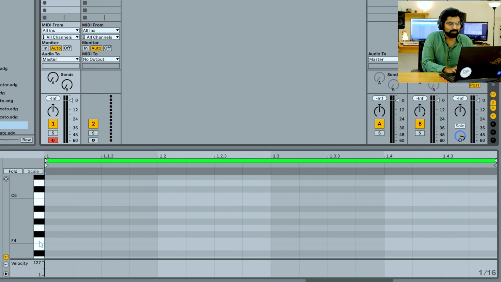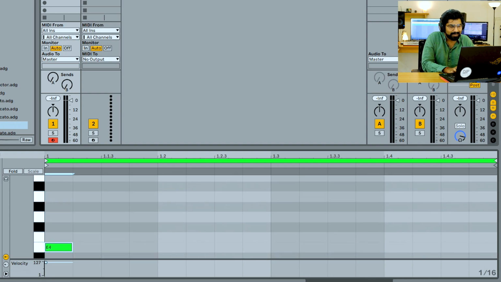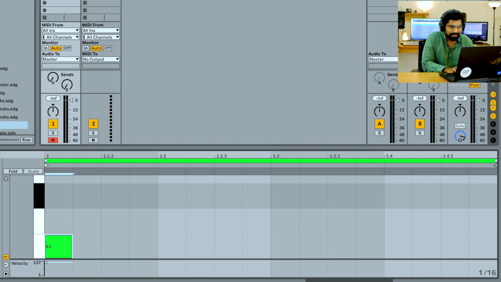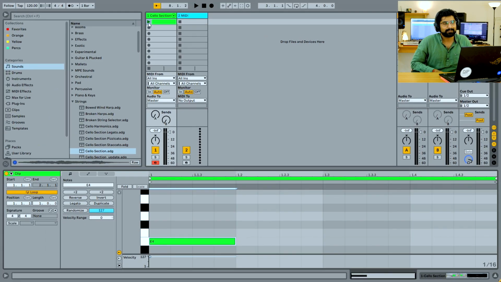So now let's add our first note. I can add a note into this clip view by simply double clicking in this general area. So what you're looking at is a note. I can zoom in or zoom out by coming behind the piano roll and clicking and dragging forward or backward. So I have a note here. I can adjust the size of the note by coming to this right side end, and you can see the stapler pin kind of an object, and I can simply drag it forward and backward to adjust the size of my note. Now let's play this clip.